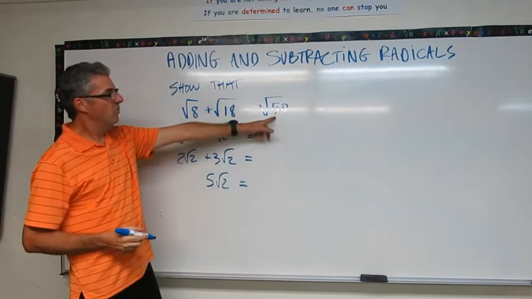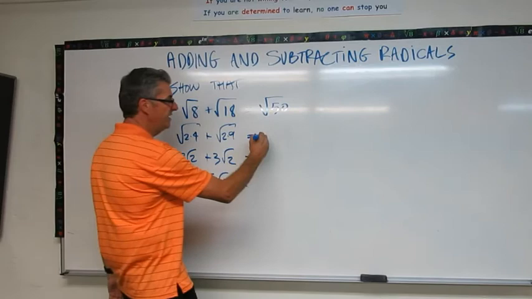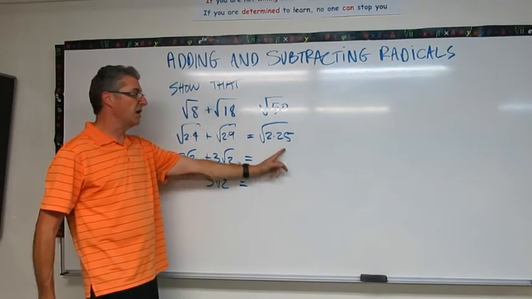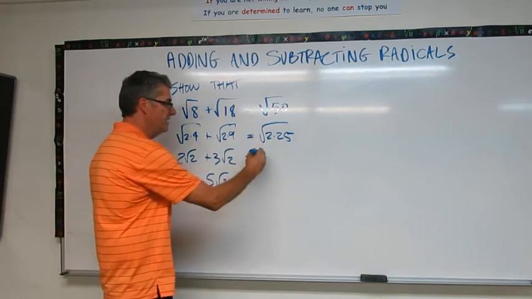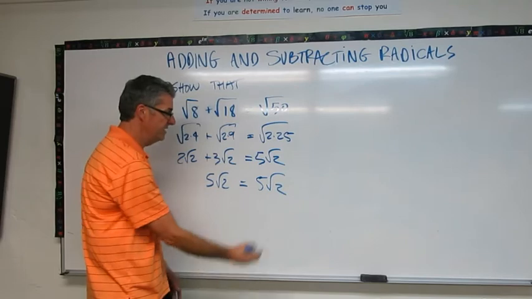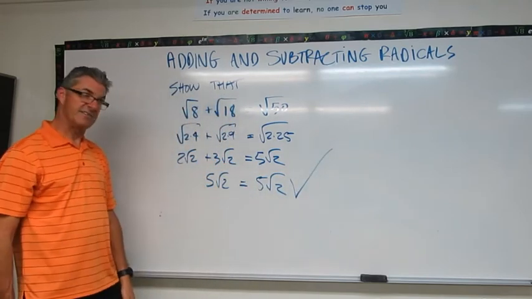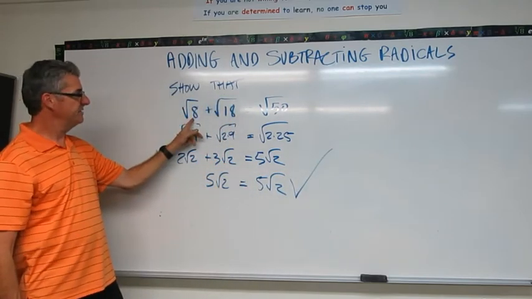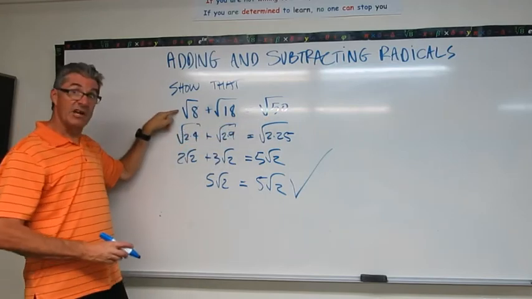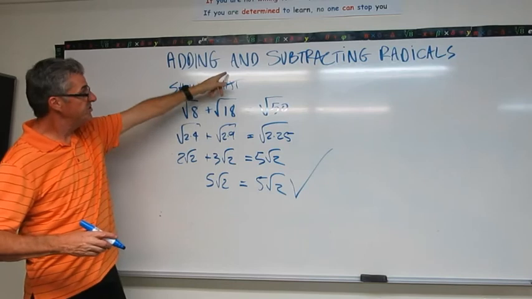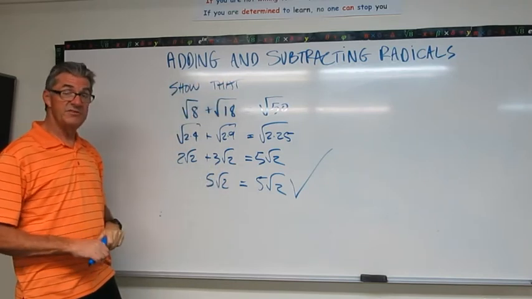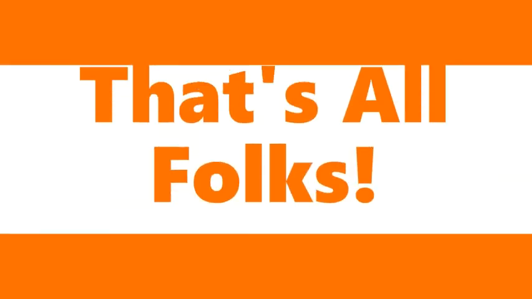So let's take a look. What does 50 do? 50 is root 2 times 25. And 25 is our perfect square, comes out as a 5, and we get 5 root 2. So yes, it works. Root 18 plus root 8 is the same thing as root 50. You'd probably never guess it by looking at this, but once you master simplest form, and combining and adding and subtracting square roots, you'll see that it is.